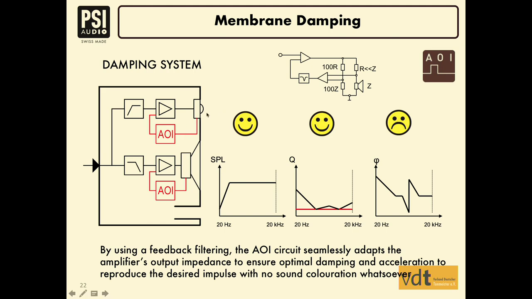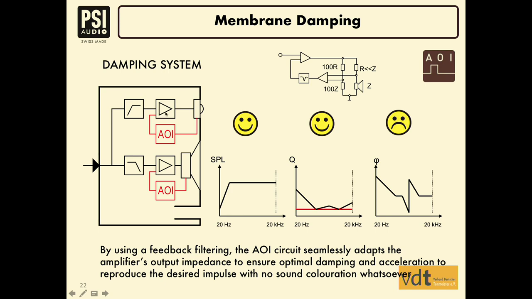Then another thing is you get a lot of these distortions here, but this is basically lots of resonance frequencies coming from the system itself. So here you want to control this. The damping of all of this is extremely important. What we do is we have a feedback loop that measures the speed. Well, it doesn't measure, but it sort of takes the speed of the coil inside the magnet and feeds it back to the amplifier. And there's an EQ in here, so it won't be the same at all frequencies. And it'll adapt the output impedance of the amplifier to dampen the movement of the membrane.